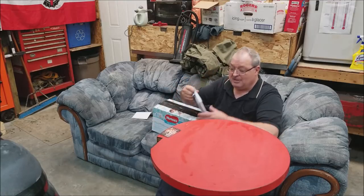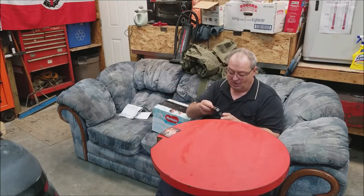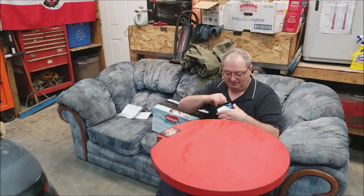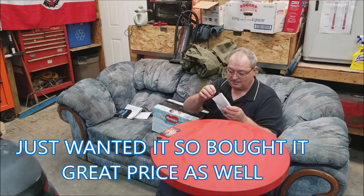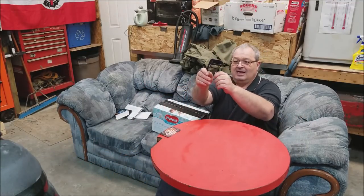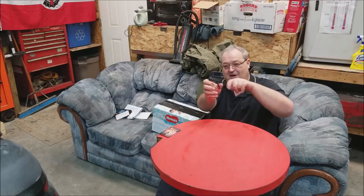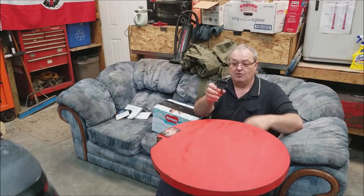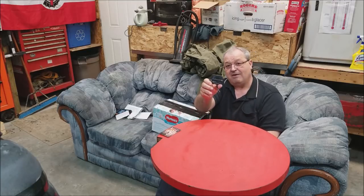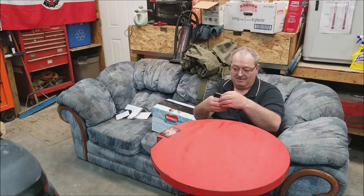The second mail call is something I ordered myself — wasn't sent to me free or anything. It's a guitar tuner built into a capo. I've already tried it out and just wanted to show you guys what I bought. It's a capo guitar tuner with a really good grip, perfect for guitar players. It has a very nice screen on it — we'll show a close-up in a second.